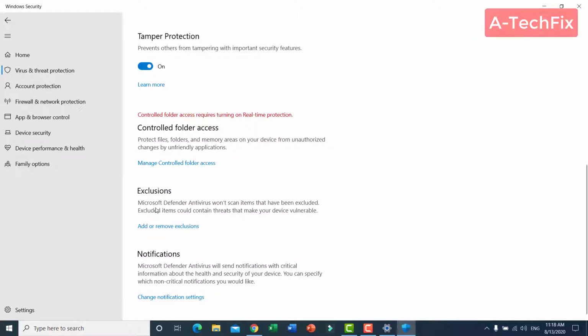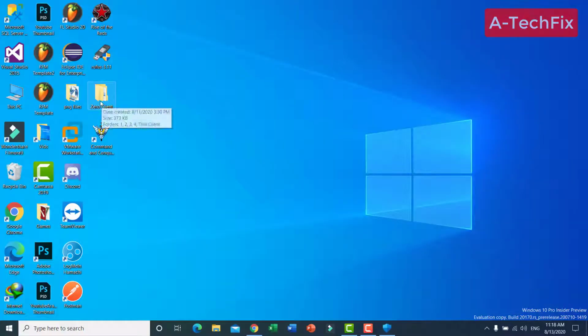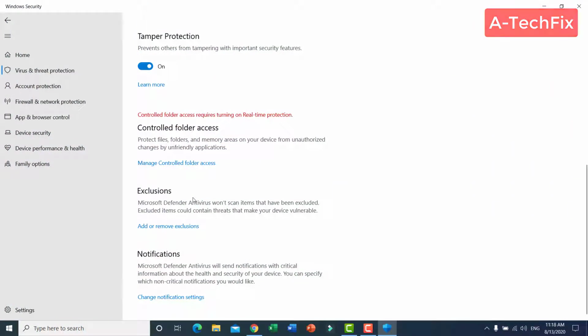So be careful guys if you want to exclude some files or process. So let's say guys, we want to exclude this folder as an example, 0 client folder. So in the exclusions section, click add or remove exclusions.